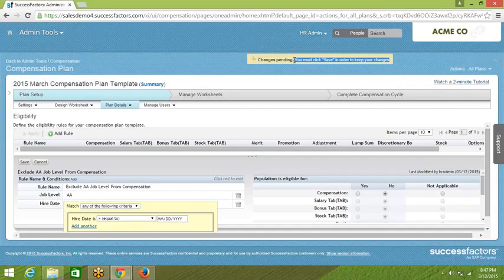Exactly, yes. Apart from the configuration rules, you still can override that. That is where we will go ahead and manually add an employee to a particular compensation worksheet, guys. I'll show you that. I showed you, there are a couple of admin options available under Manage Worksheets. That is the place where you can push employees manually to a particular compensation worksheet, guys. Okay.